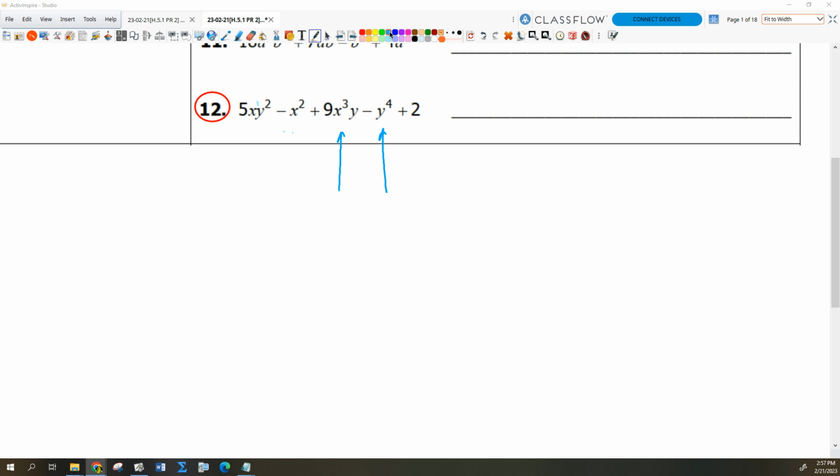We've got to break the tie. Which one do you think goes first? And this is just a total guess. I mean, the convention is a weird convention, but what do you think? Is it the 9x one? Because, I mean, it has a number in front of it. It's positive as well. Okay, it is that one, but not because it has a coefficient.